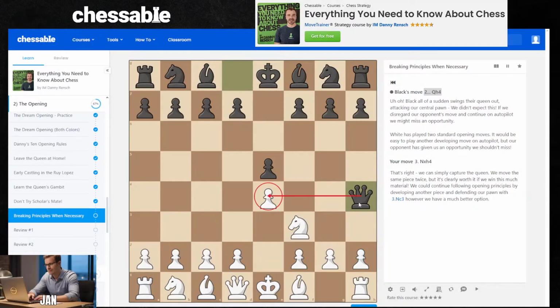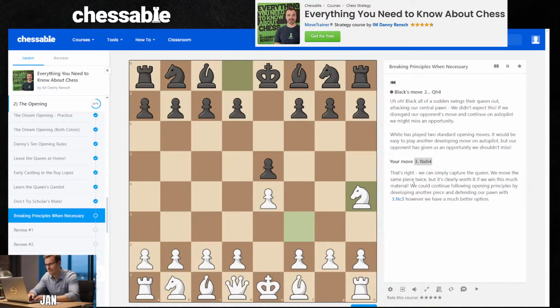That is what's called a blunder. So you didn't pay attention to what your opponent can do in the next move. And yeah, you were able to attack the pawn, of course, but you didn't pay attention to the knight, that your queen can be taken in the next move. Okay. That's right, we can simply capture the queen.